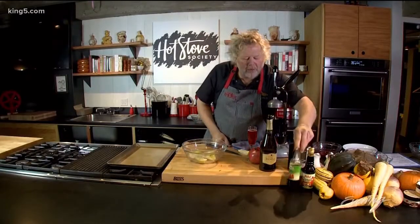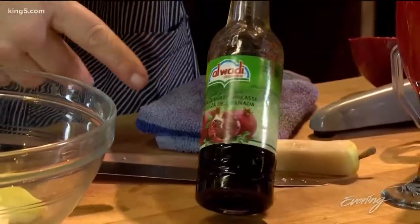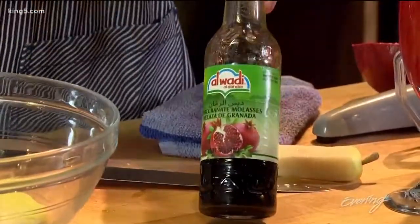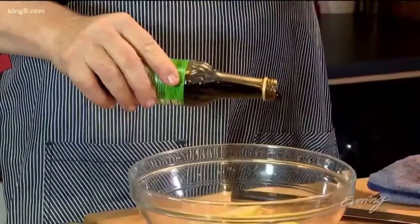Now I'm going to use pomegranate molasses, and this comes in all sorts of labels, but it's very typical in the Mideast to have this ingredient in your pantry. I love it because it's super tart, super sour, and it balances out sweet vinaigrettes. Just a light dusting. Toss that up. And we're gonna roast our pears at 425 degrees. All right, there we go.